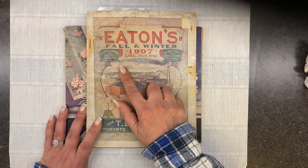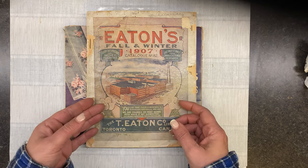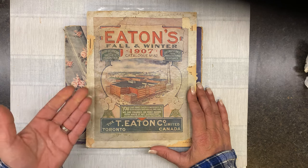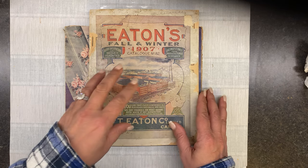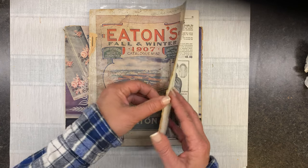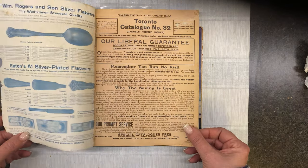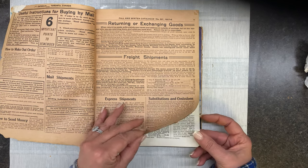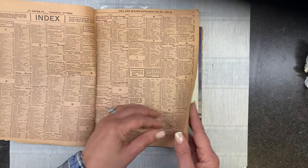Back in 1869, a lot of times they would bargain — you could get credit, give your name, and pay when you could. They bartered sometimes. Eaton's was one of the most innovative retailers as it related to the economy — actually doing fixed pricing. This is their catalog. The first catalog came out in 1884, and this one is specifically from 1907. I don't think I have an original this old. I have a real Sears and Roebuck catalog but it's from the seventies. This one is in rough shape — the back is coming off — but for being from 1907, it's in really good shape.